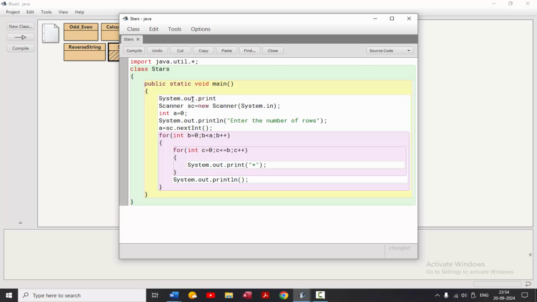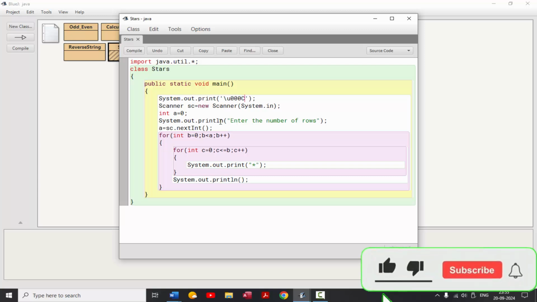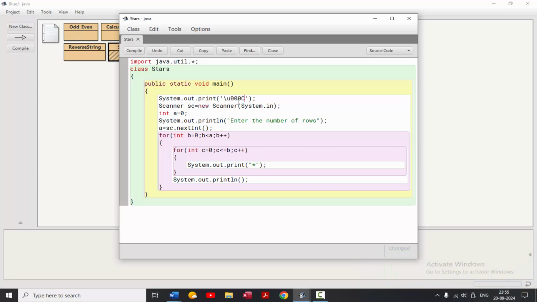System.out.print. The Unicode is \u000C. The function of this Unicode is to clear the screen, meaning it will help in erasing all the messages which have been printed before this one.